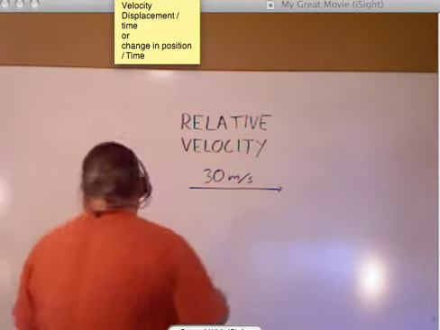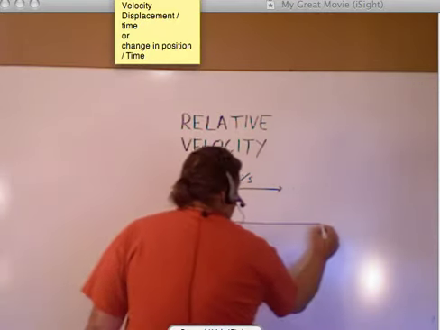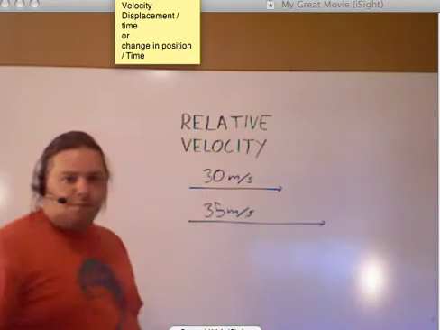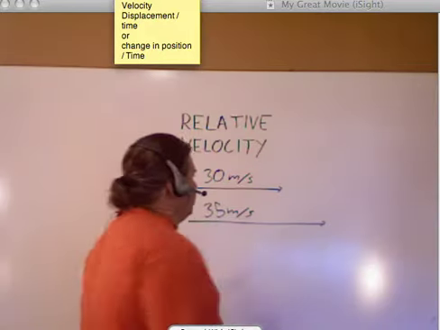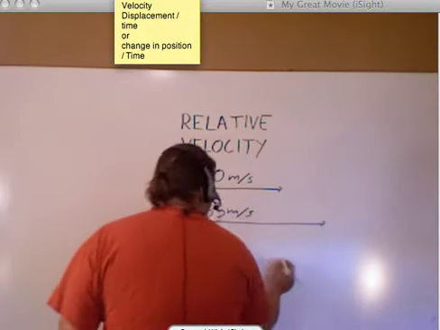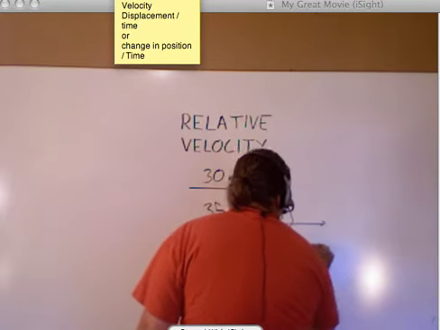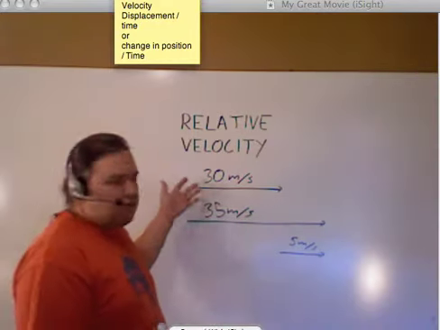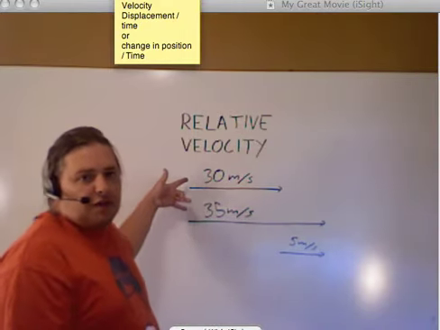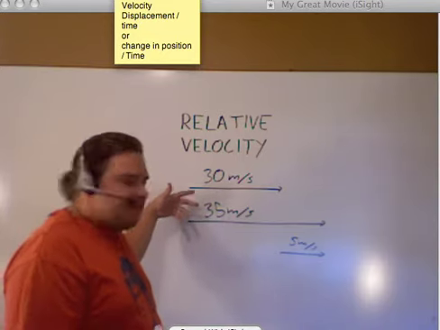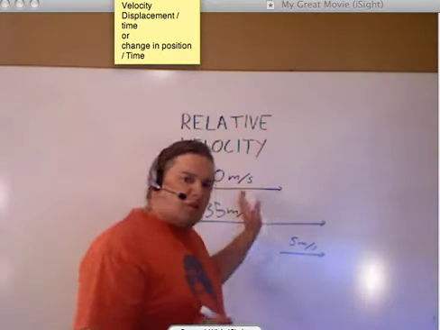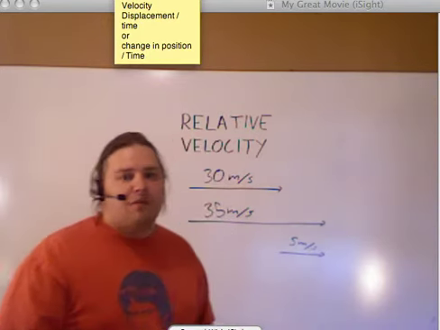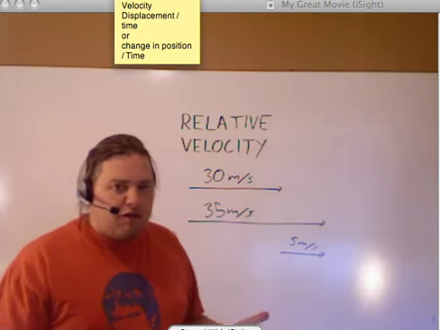and a car drives by you at a velocity of 35 meters per second, the car that drives by you would appear only to be moving a total of 5 meters per second. It's not pulling away from you very fast. I mean, 30 meters per second is a healthy speed, and the difference of 5 meters per second, it's still pulling away. It's still going away from you, but it's not pulling away from you at 35 meters per second. It's pulling away from you at 5 meters per second.